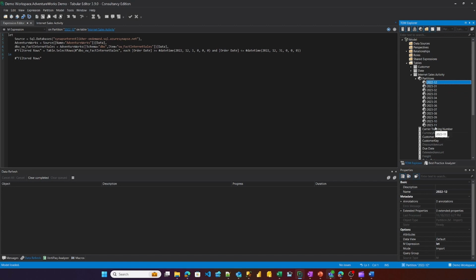The pattern we're going to introduce in this video will work if you have more than a year's worth of data as well. But in our example, let's just imagine we want a rolling 12 months in our model. This is all great. And as you can see, as I cycle through these partitions, each query is filtering down to the appropriate time frame. So we have a query step here that just filters on July, August, September, October, etc. This approach works fine, but it requires some manual intervention each month to drop the oldest partition and add a new one for the current month.